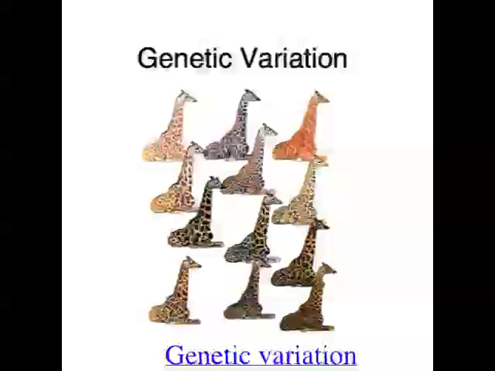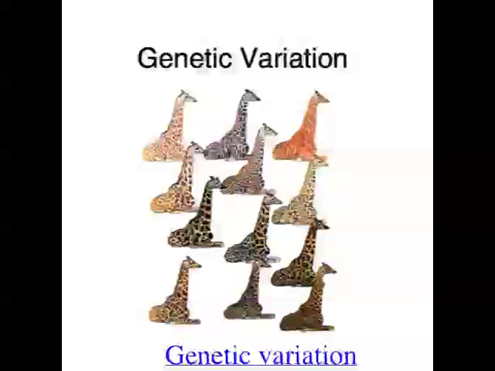Well, a population is basically a group of the same species, so a number of organisms of the same species which are all living in the same region at the same time. And no matter which population you think about, whether it's eucalyptus trees or tigers or human beings, there's always going to be some variation present in a population.